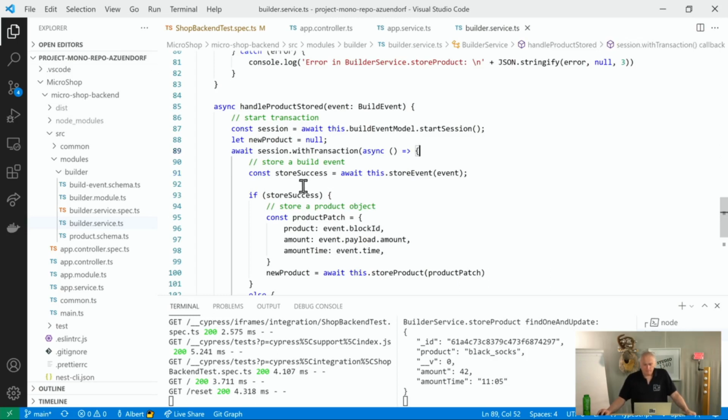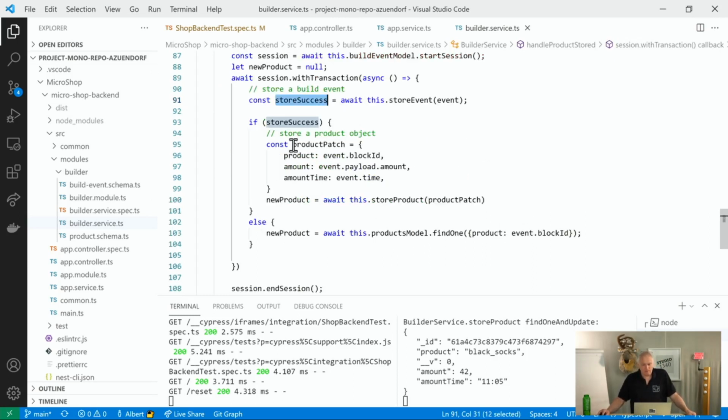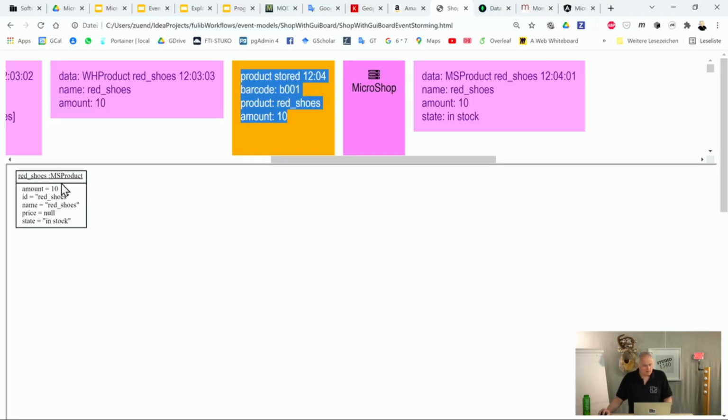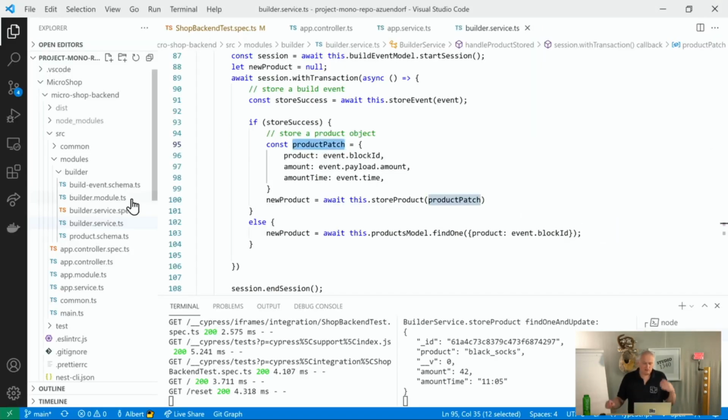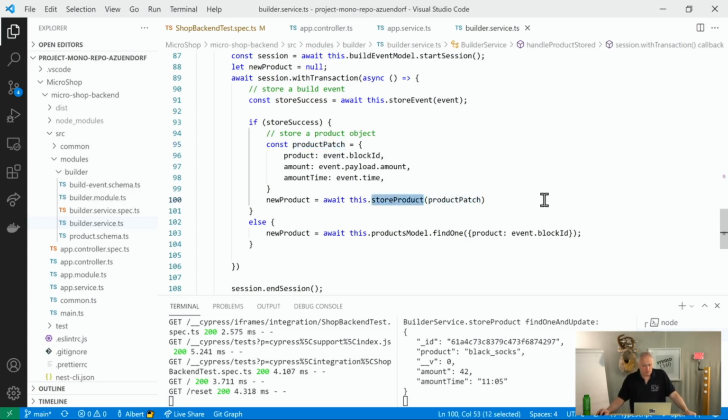that should be here. So we have tried to store the event. If that is a success, yes, this is an event that is new that should be handled, then we put this object to be created on the logic side of our thing, and I have this new collection for that, which is the store product collection.